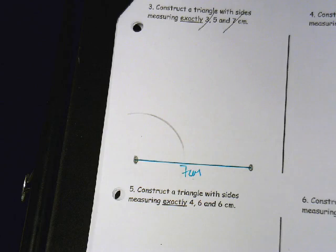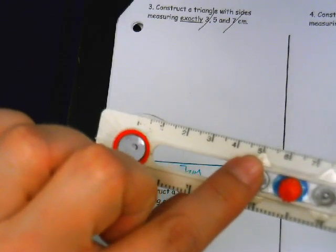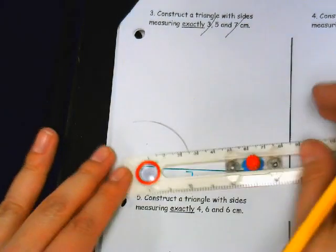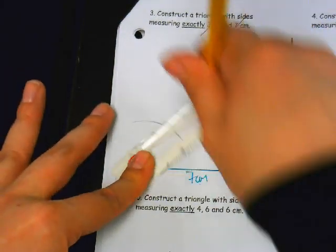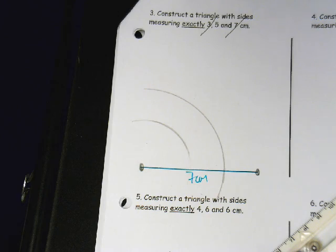Okay, I'm going to make a mistake, and I want you to see my mistake. So if you do this, you fix it, and you don't call me over. You just fix it. I set it to five. I'm going to use the right hole. This is the mistake. If you end up with this, what did I do wrong? Yes, I used the same dot. So if you end up with what looks like a rainbow, check yourself and go, oh, I got a rainbow. What I did wrong is I didn't use this dot. If you ever get this mistake, it's just that you didn't use the right dot.